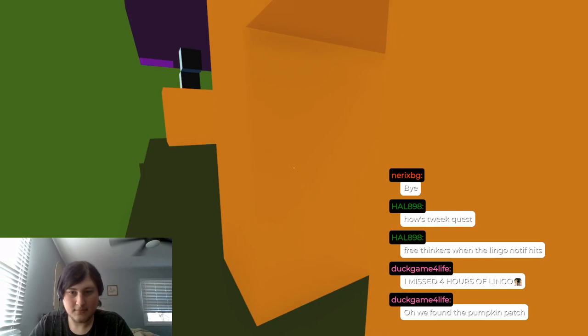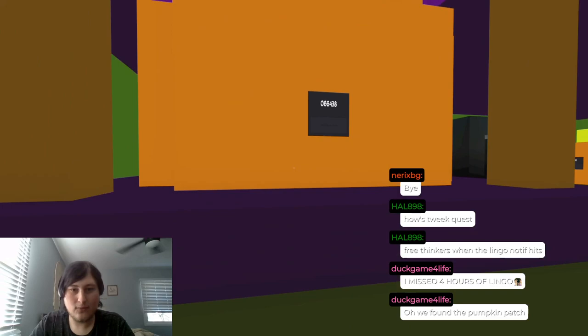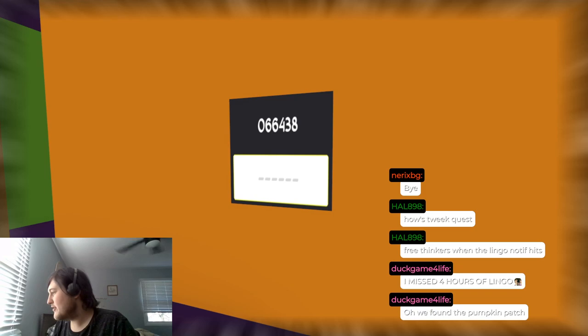I get it. Oh, we found the pumpkin patch. Oh, that's what this is? Interesting. We're in the Wander one. So, this is probably using the original code. So let's go grab that.